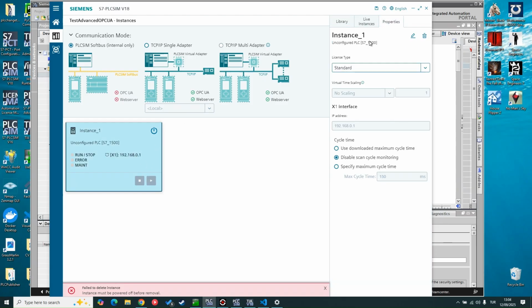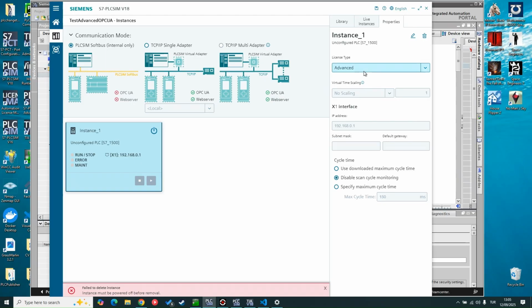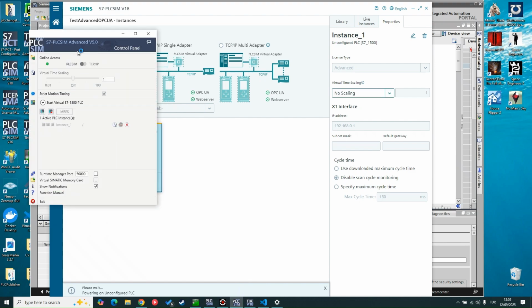You get into properties. Once you get into this, you will see a license type. Standard license is usually used for normal operations, which are entirely simulated environments. Advanced is more like for input-output sensitive PLCs. So you choose license type as advanced. And if you are not able to choose the advanced license, you should probably power off, as you probably did not upload it to PLC Sim Advanced.